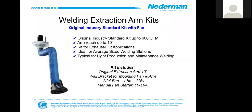When I get up into my larger new schools that they're designing and building, and even into factories, we're seeing a brand new approach to vocational education, or as they're calling them now, CTEs. I've seen everything from 25 arms onto a huge fan exhausting to atmosphere, or into a dust collector recirculating back into the room. So it's really not one answer that covers everything. It's really budget and usage driven from what I see. Both are applicable. We have an entire range of fans that run from 3/4 of a horsepower up to over 100 horsepower in some of our more dust collection, high industrial segments.